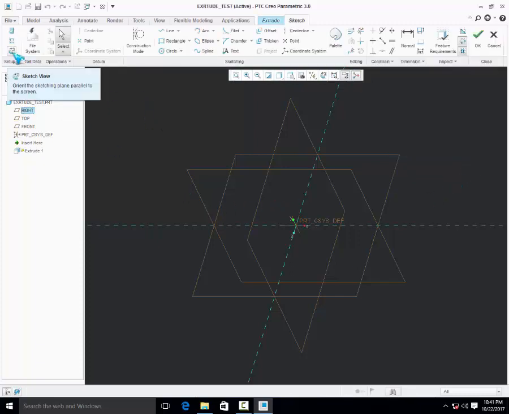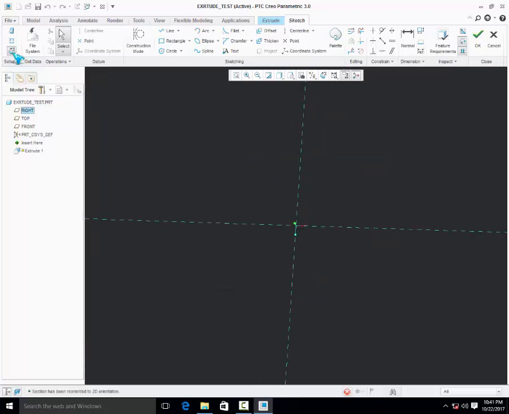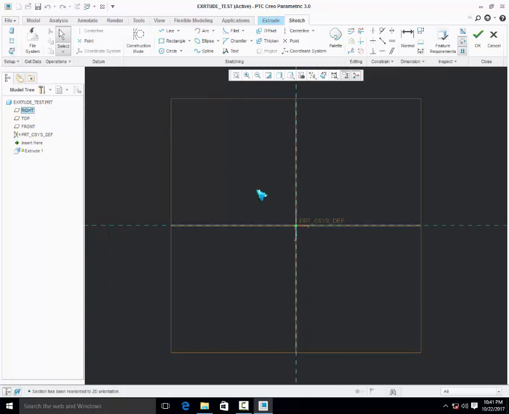Here click on this symbol. This symbol orients the sketching plane parallel to your screen. This can be set as default, but I kept it as manual. And one more thing, this symbol is for the reference, meaning how you want to reference your sketch, from which orientation.